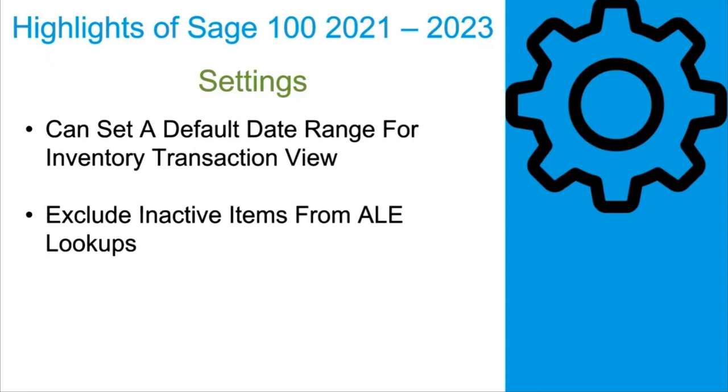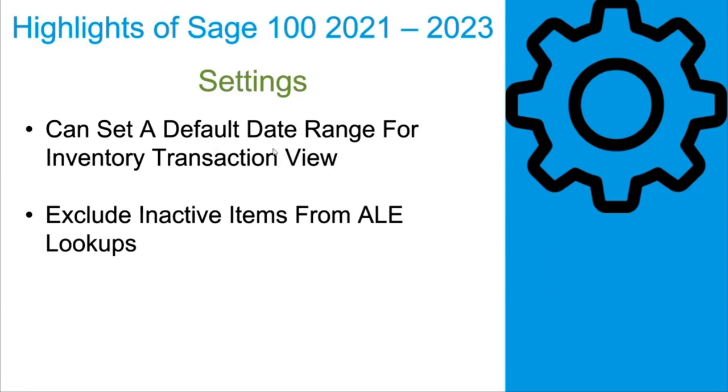So you had to build a custom lookup and then set a filter to exclude the inactives. And now this is actually in company maintenance. There's an option in company maintenance where you can exclude inactive customers, inactive vendors. They've added it to that same place, exclude inactive inventory items. So as you're inactivating items, they just no longer show up. You can still see them if you need to get back to them, but we're excluding them from the ALE primarily. So let me just show you real quick.